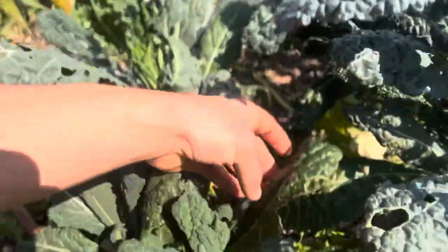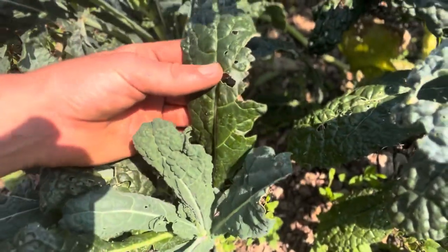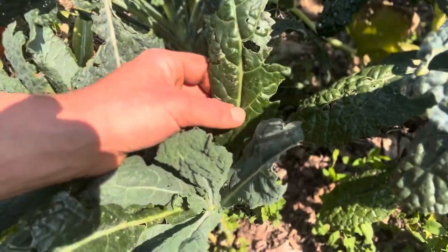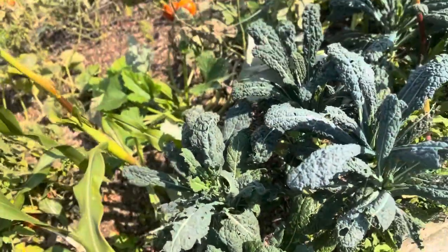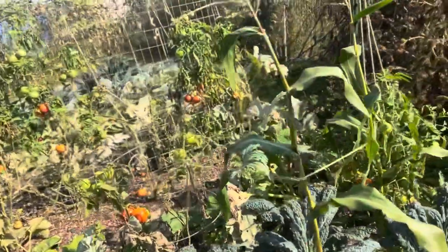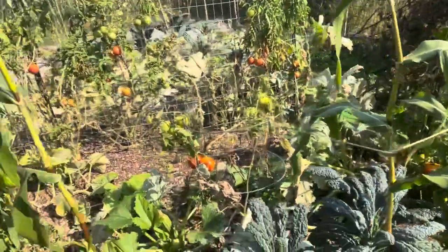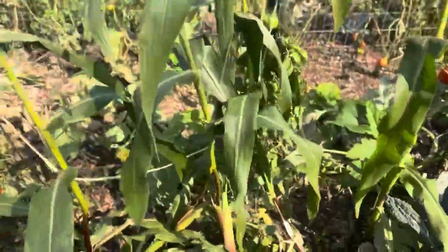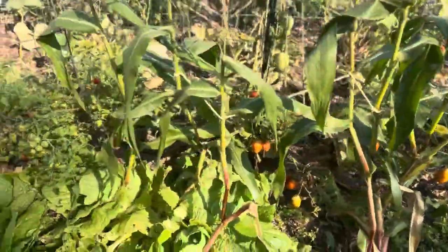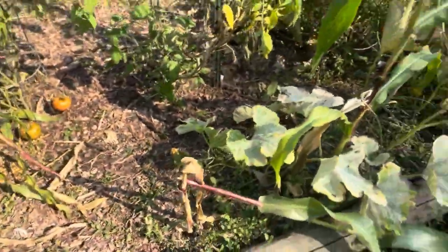For some reason, they aren't coloring very dark. This is supposed to be their actual color. I don't know why they're making their leaves darker. I don't know if that's a deficiency or something, but whatever. It's still edible. And I did pick some pretty good sized corn that I put on my Instagram channel. There's still more, but I don't think it's even worth waiting for them. Yeah, they're probably done for.